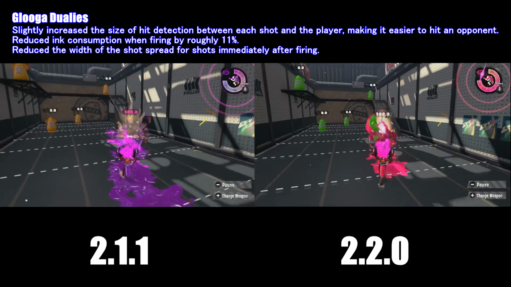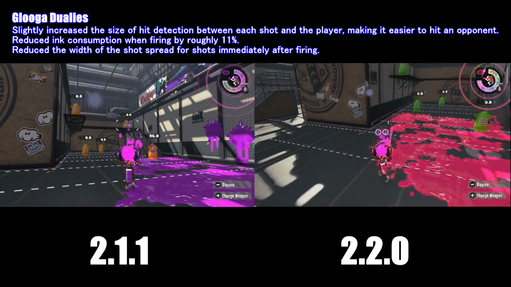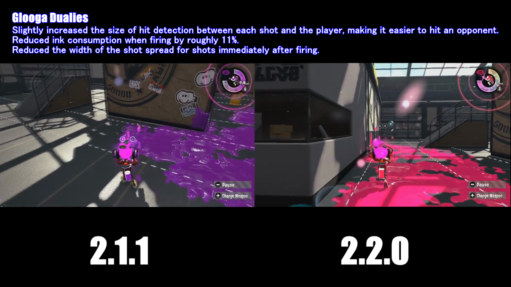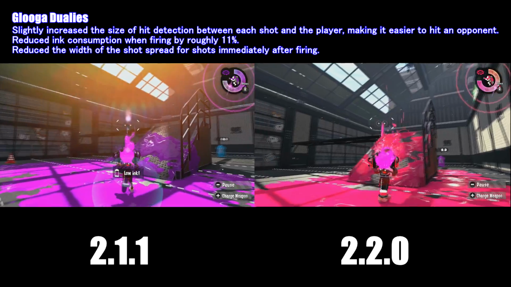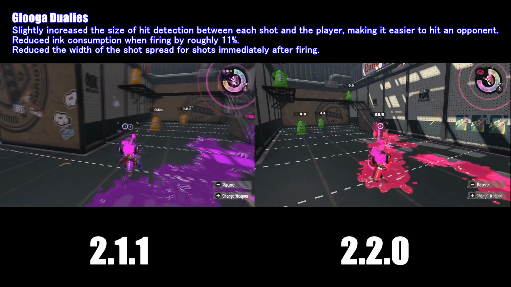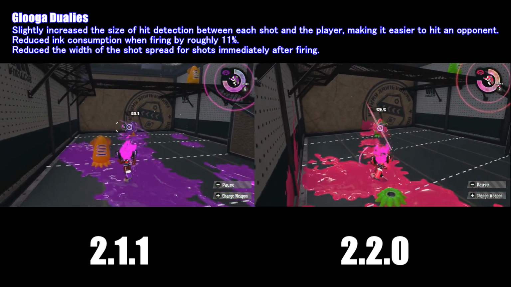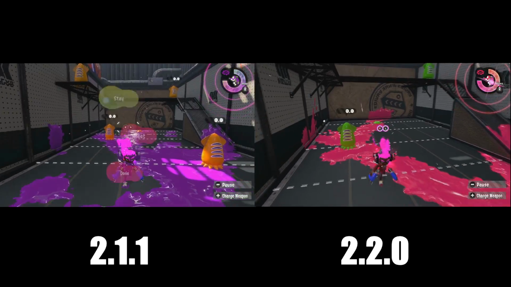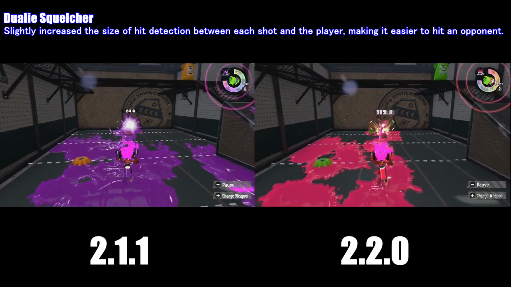For the Glooga Dualies, the hit detection has also been made more consistent. The Glooga Dualies have reduced ink consumption when firing by roughly 11%, as you see again in version 2.2. They are able to shoot much longer, and they've also reduced the width of the shot spread for shots immediately after firing, meaning that the Glooga Dualies are slightly more accurate. And finally, the Dual Squelchers' hit detection is slightly more consistent.